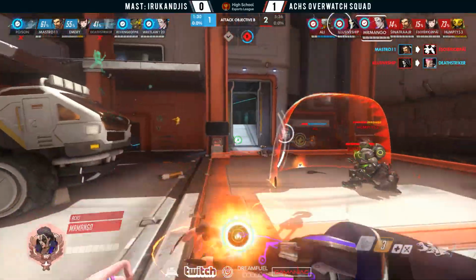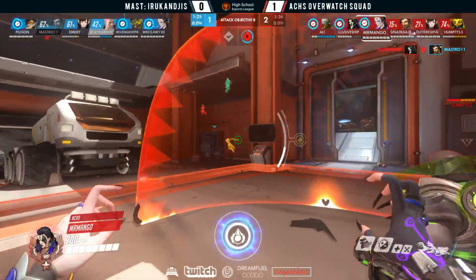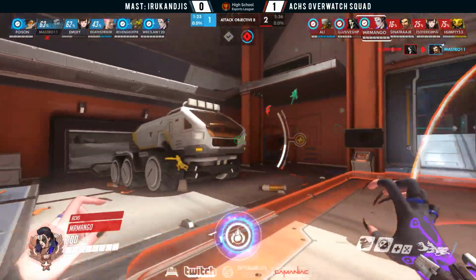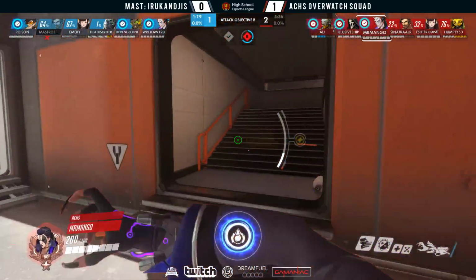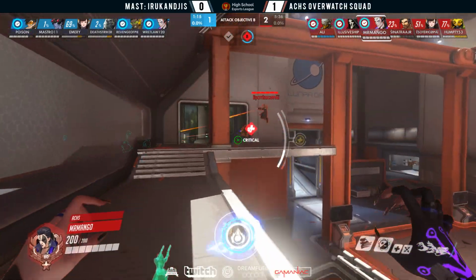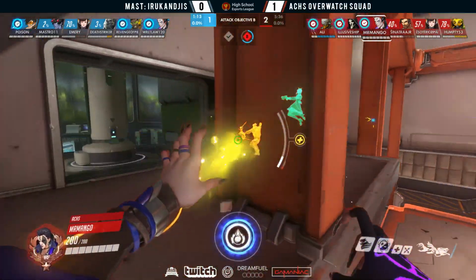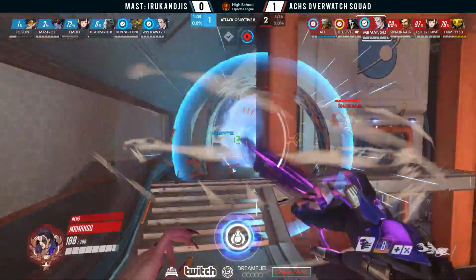But a lot coming out from this Hanzo and Reaper. The Hanzo and Reaper dealing a lot of damage. Hanzo able to use a lot of his damage potential and the scatter arrows to take out the tanks and take out the backline here. Hanzo doing very well, focusing on that backline, focusing on what needs to be hit, and ACHS doing very well in this fight.